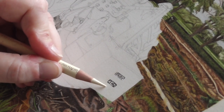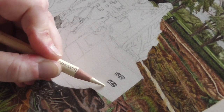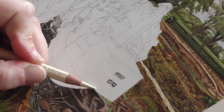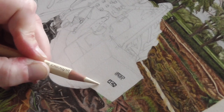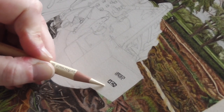What I've also noticed is if you do get any colour going over a light colour that you've already laid down, if you go over it very lightly with an eraser, I use my Tombow Mono eraser, if you do get any colour stuck over the light colour, it comes off really easily. So it's not a problem.